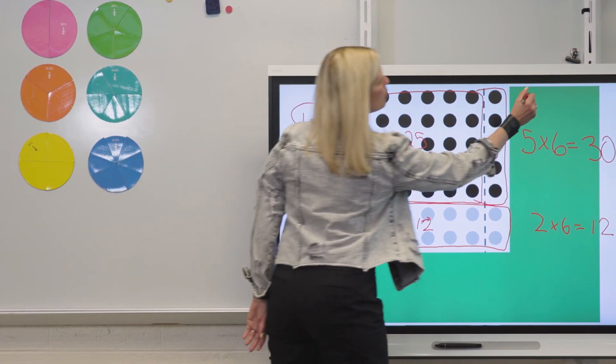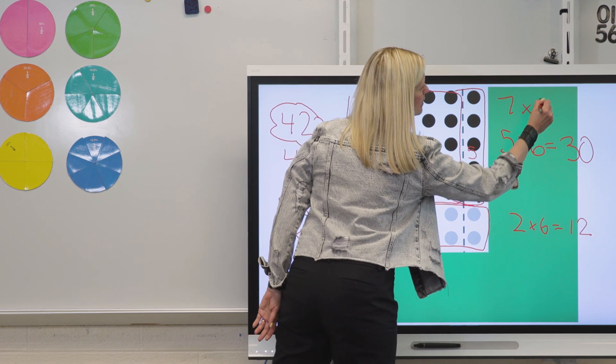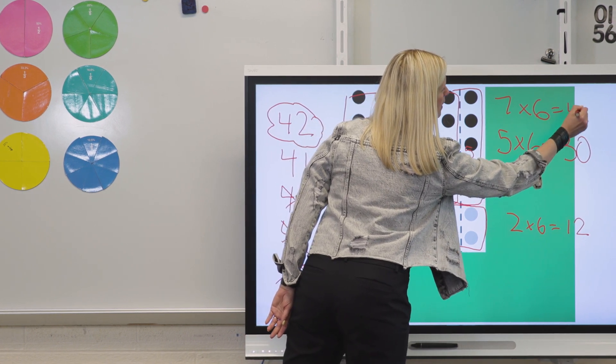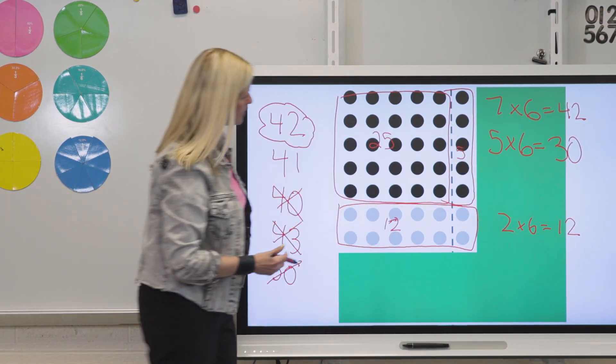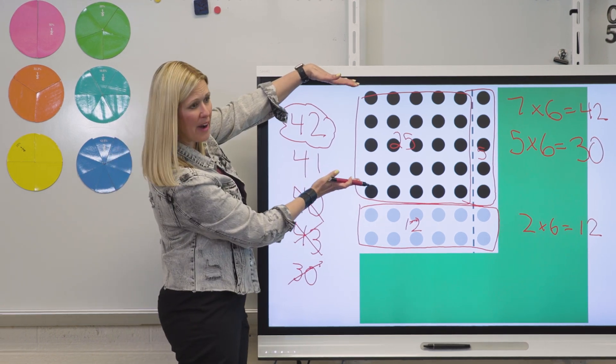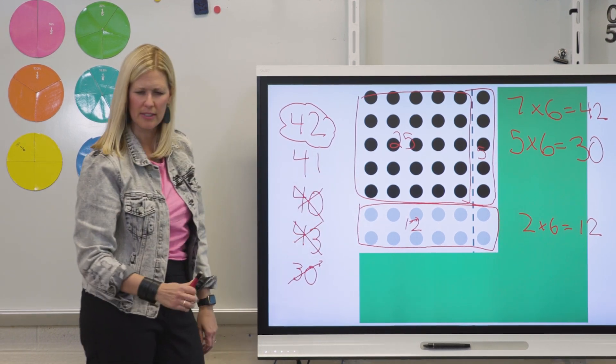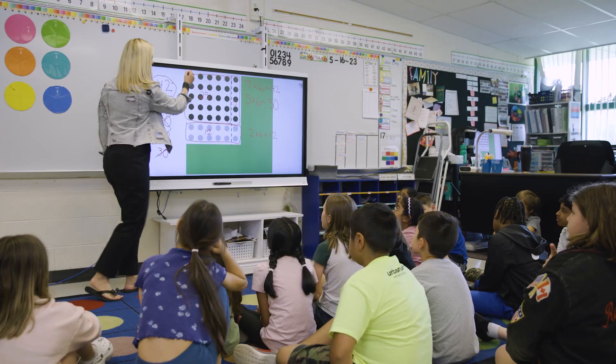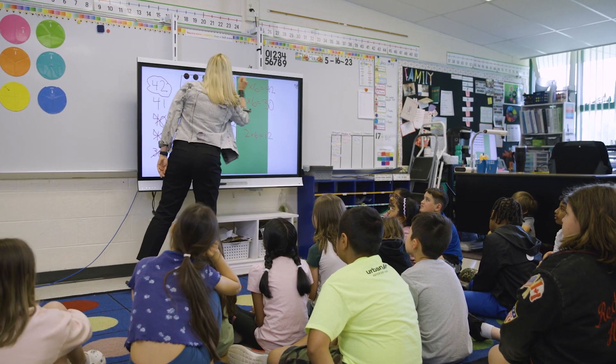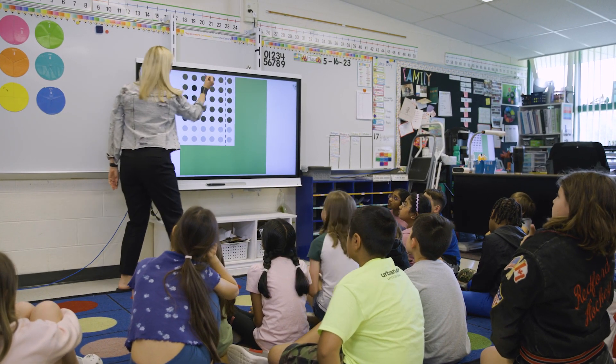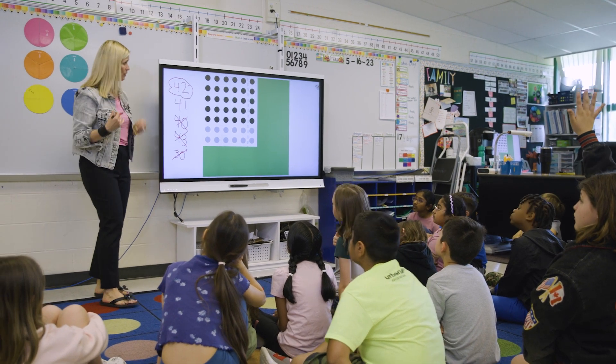Think about that if we have our fact was seven times six, right? Look what we did. We took that seven and we chunked it up. We got our five sixes and our two sixes. How about one more way? How else could we chunk that up? Kind of like you just talked about. Can we chunk that up a different way? Oh gosh, you guys are getting good at this already.